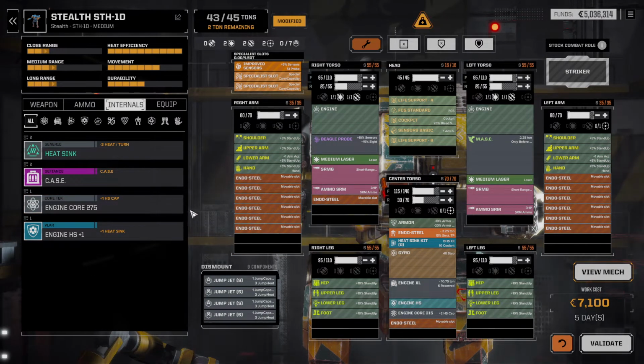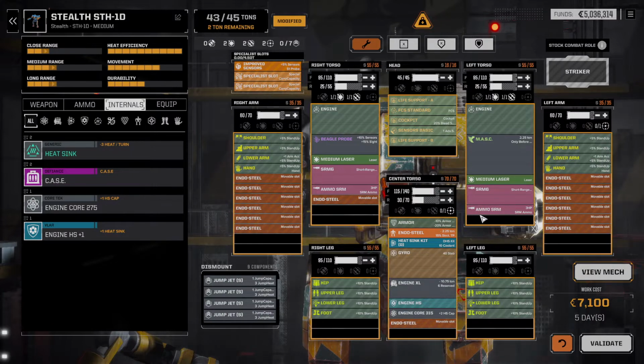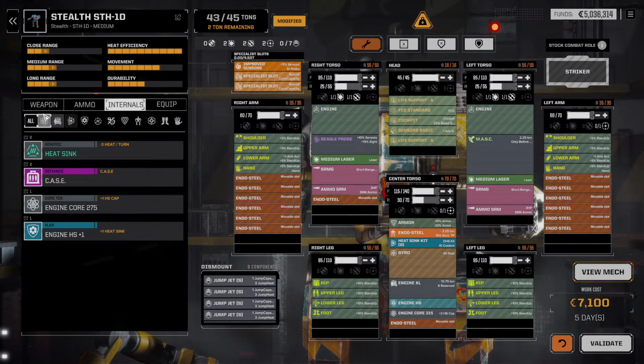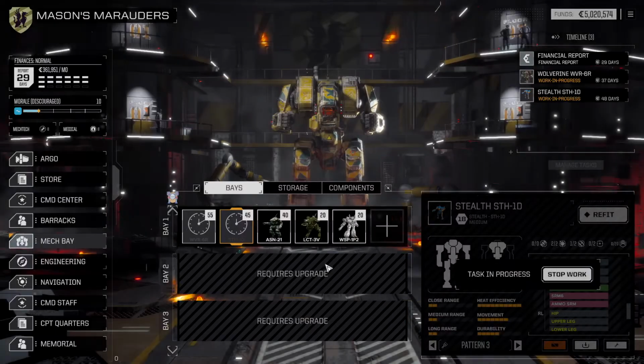Huh. I mean, I guess just armor. And yeah, I know. I have the ammo in the side torso. That's because I want to be able to use the mask. And inexperienced pilots plus mask equals crits. Alright. Let's build. Right. I'll get it in the schedule.